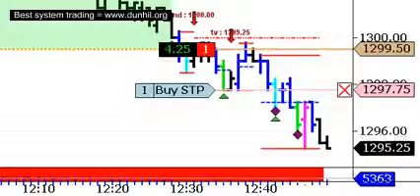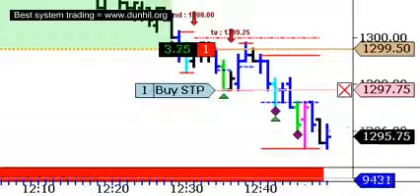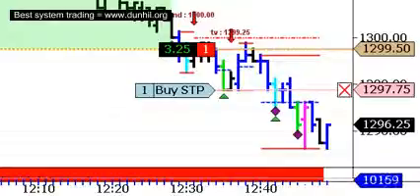Well, if we can get a paint bar here, a selling bar, we'll be able to adjust our stop again, which would be nice to do because it'd be nice to lock in some additional profits. It's always nice to do that, of course. Okay, it is a blue paint bar. It did take out its previous bar's low, and as long as it doesn't take out the previous bar's high, I will go ahead and make the adjustment on this once the bar closes. I'll wait until it closes.